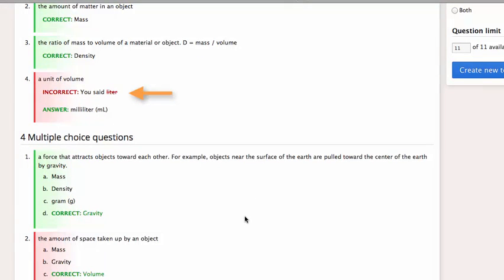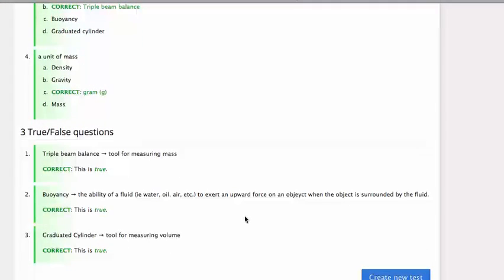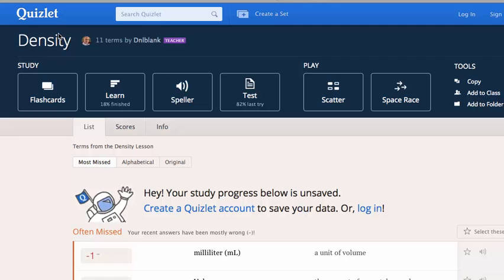I said liter, which really is a unit of volume, but the answer that's in the system is milliliter. Down here, number 2 in red, the amount of space taken up by an object. Incorrect. That's not density, that's volume. So that you can create a new test if you want, or you can go back to density.